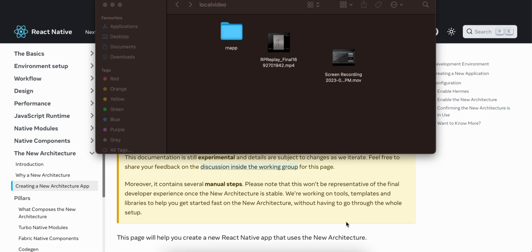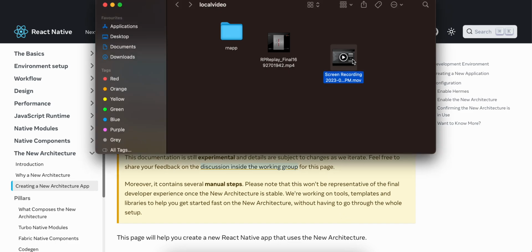In today's video I will show you how to pick a video from your Photos app and play it inside AVPlayer for iOS or AVPlayer or the Media3 library for Android. So yeah, let's get started. First of all I will show you the output of the video.